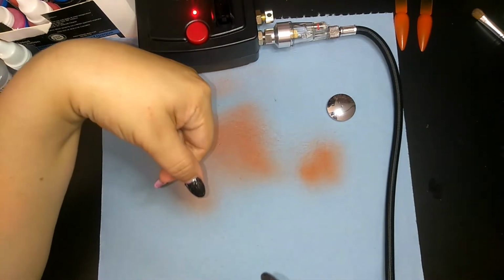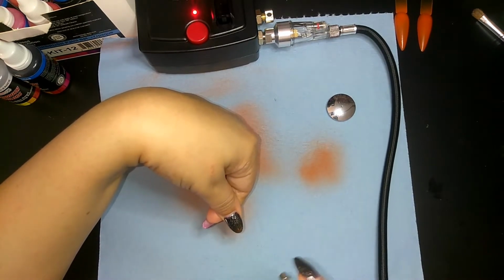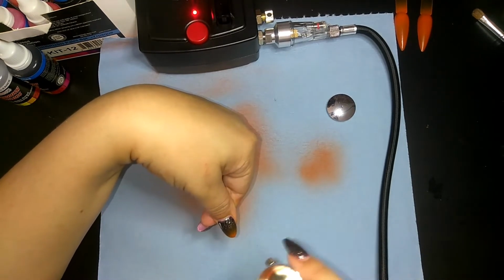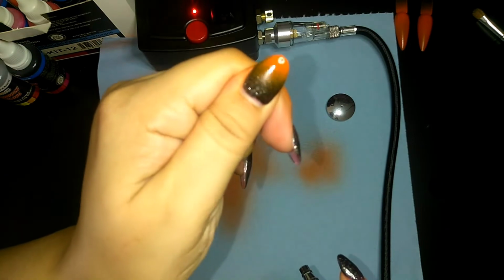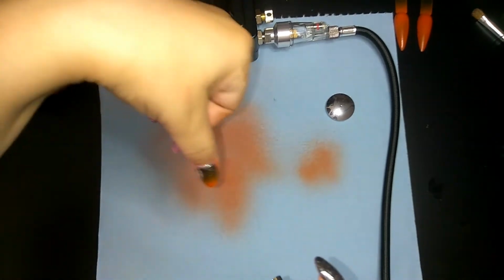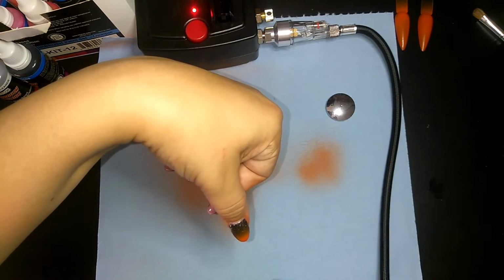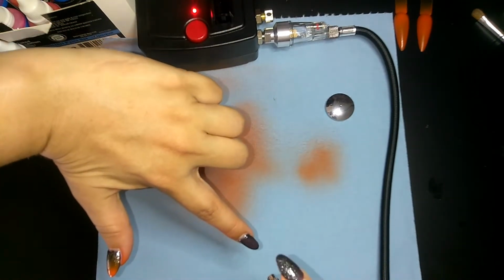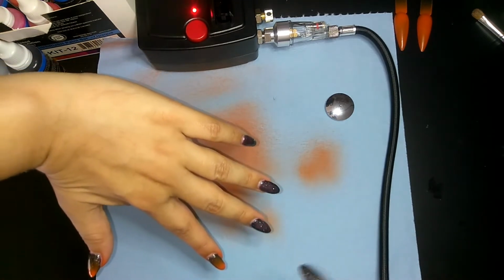Well, maybe I should try airbrushing my own. Let's see how this works. So definitely. Oh my gosh! Check that out. That is so cool. Sorry, I got a little bit excited here. But I don't want to lose this paint. Not at all. Then it goes the wrong way. I wish I would have missed it.